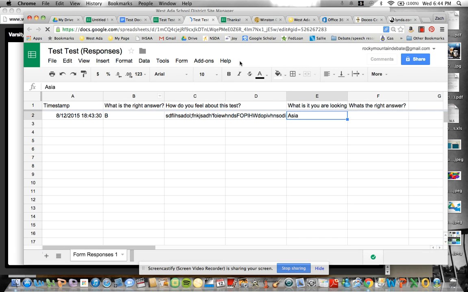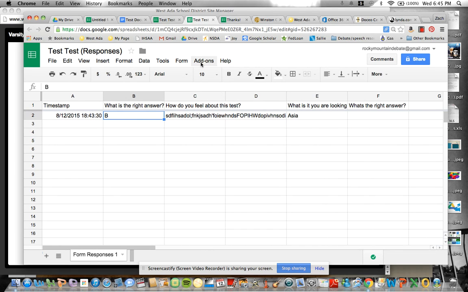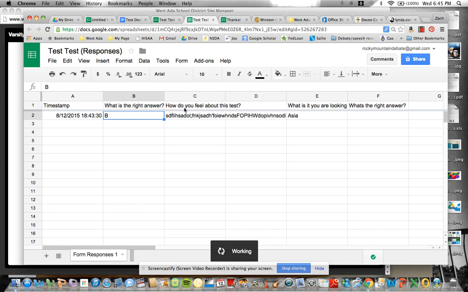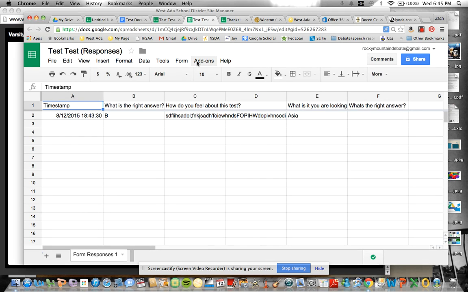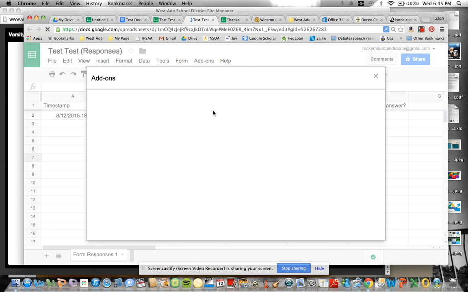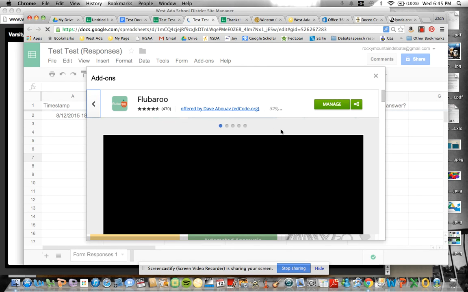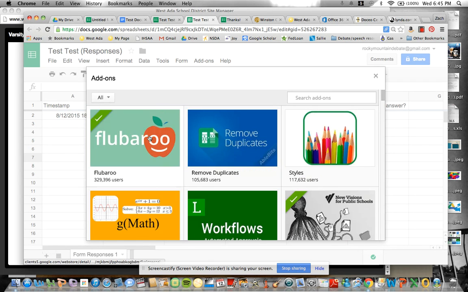So one of the cool features of this that I really haven't looked into yet, I haven't played with it much, but there's Flubaroo, and there's also Super Quiz, if you use these add-ons. I'm just going to go to Flubaroo here, just to give you an example. There's a whole video about it that I haven't watched, but it can basically auto grade everything for you.